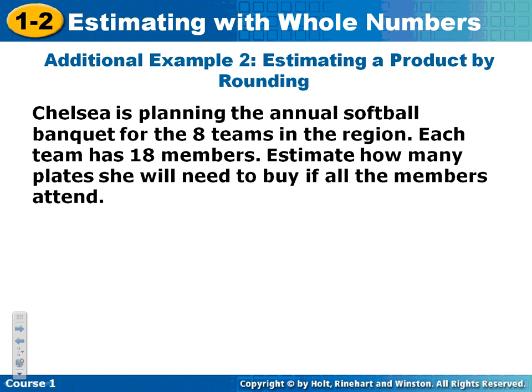So all we need to do is pick one of these two numbers and round it. I would pick this one. And I would make that a what? I'd make that a 20. And so I'd go 20 times 8, which is, how about 160? Plates. Here's what I would do in order to show my work, because you're going to be asked to show your work on your homework. I would go 20 times 8 equals 160 plates. Okay?